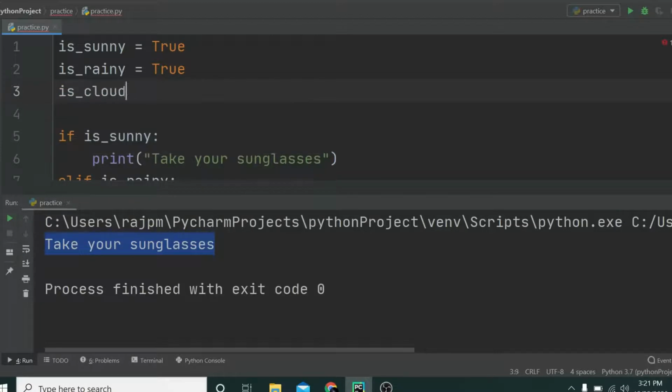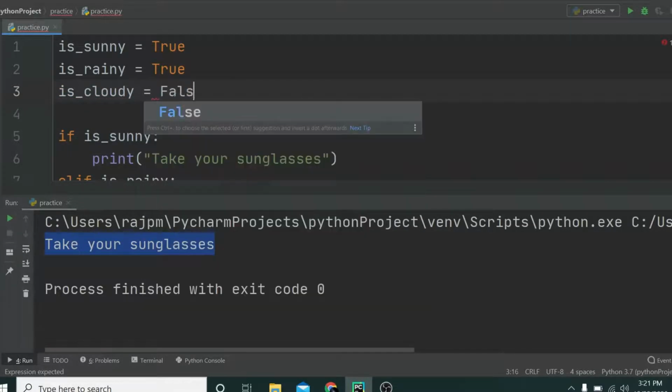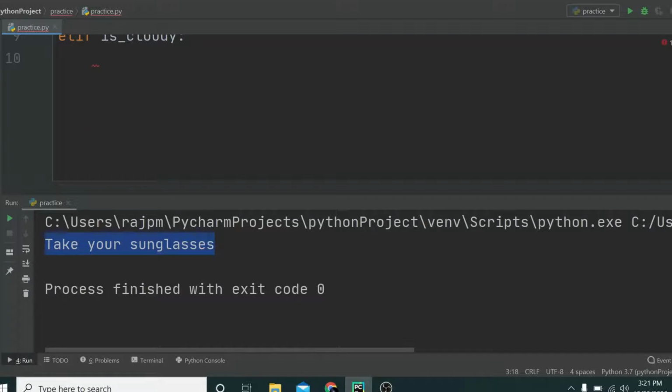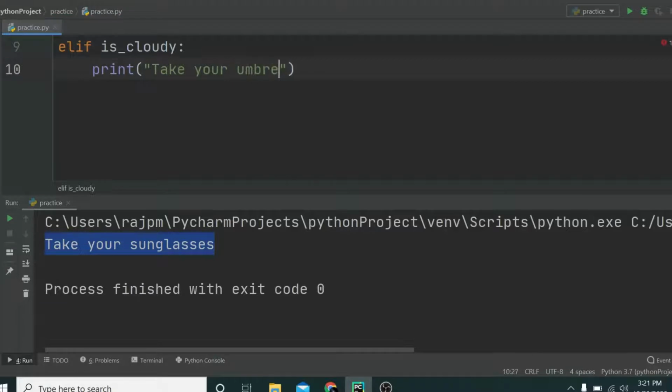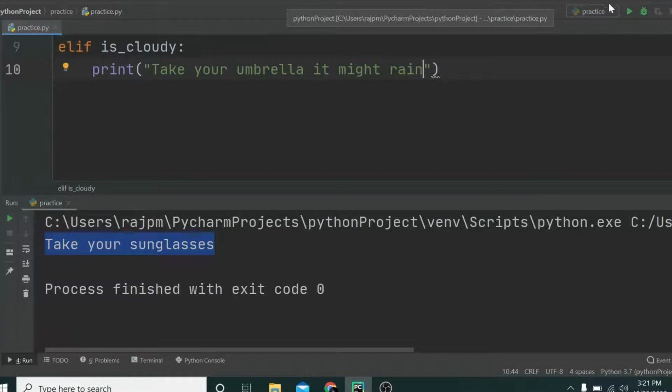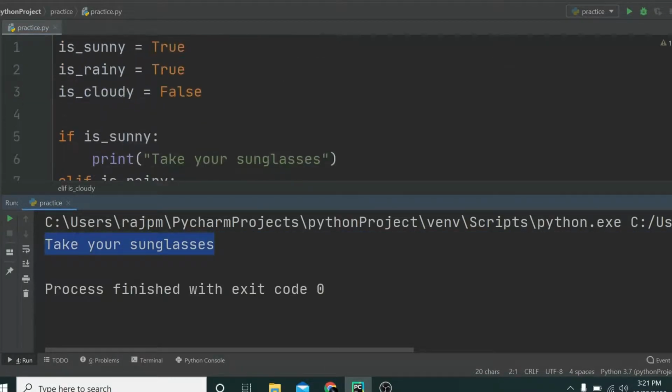Is cloudy, and I could say false, and let me just do is cloudy. Print take your umbrella, it might rain.